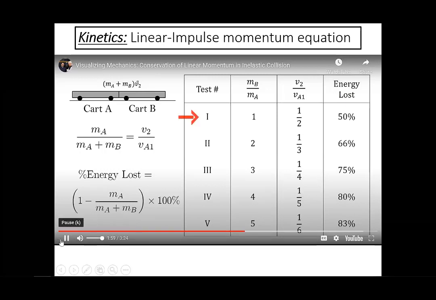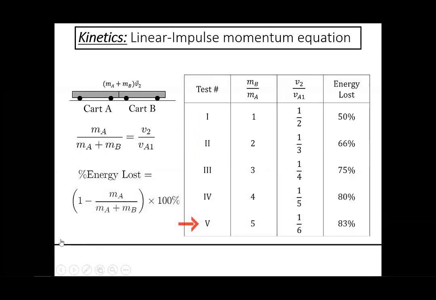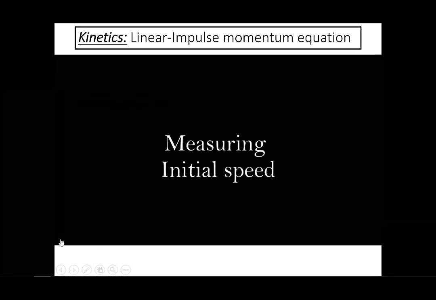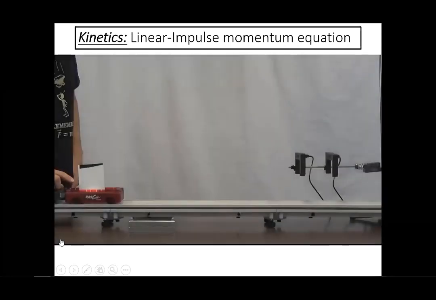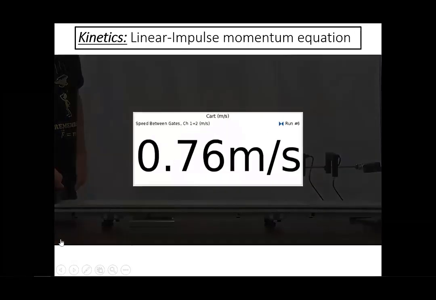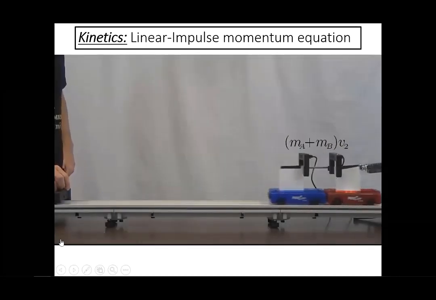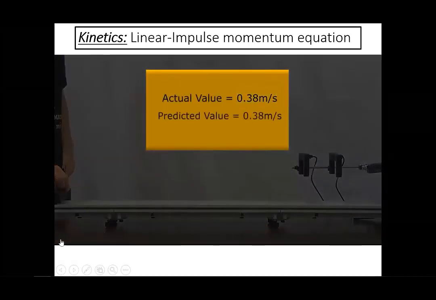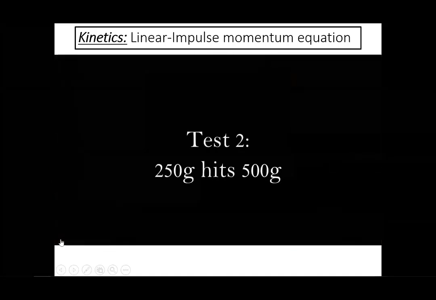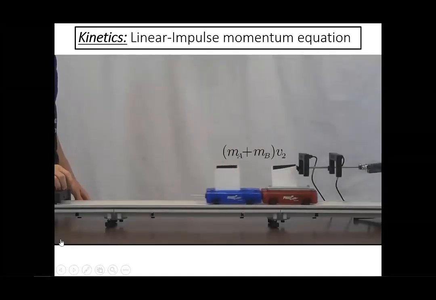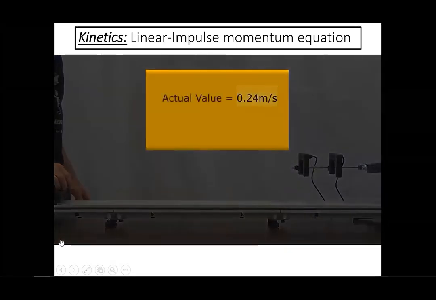Changing from equal to the mass of cart A to 5 times the mass of cart A, we will predict the velocity of the system post-collision and compare it with the velocity prior to impact. We will also calculate the percent energy loss for each case. To begin our experiment, we will first measure the initial velocity of the cart, 0.76 meters per second. As the test progresses, we will display the measured velocity post-collision and compare it with our predicted value. Mentally, note how the speed scales compared to our initial velocity for each test.